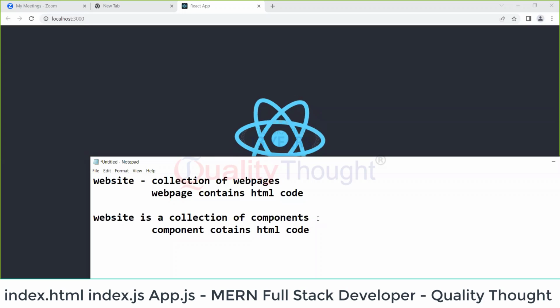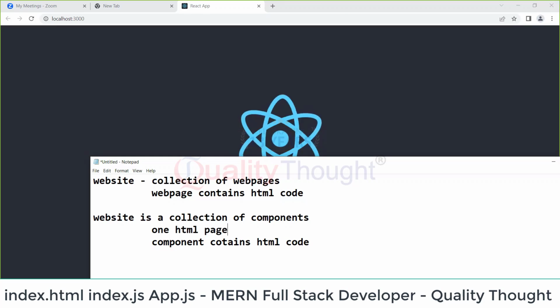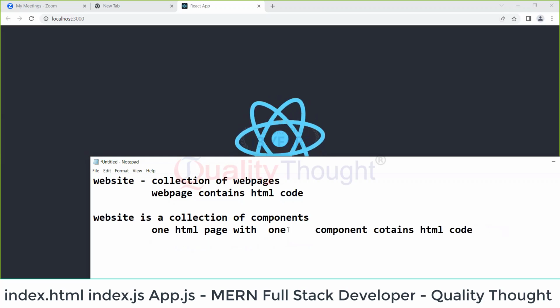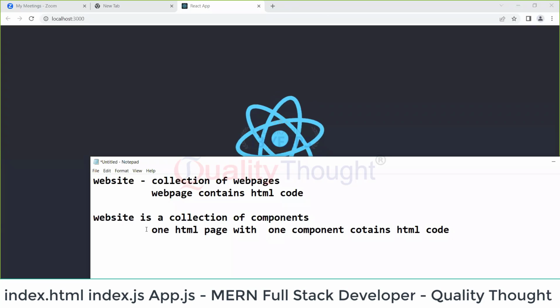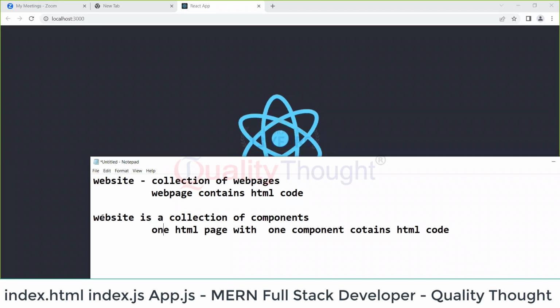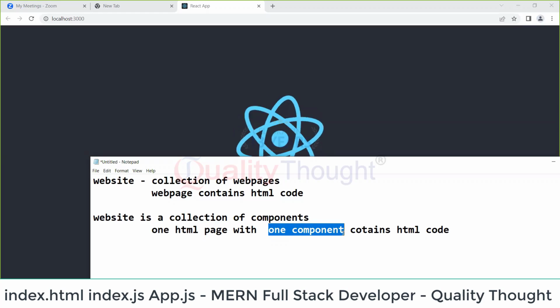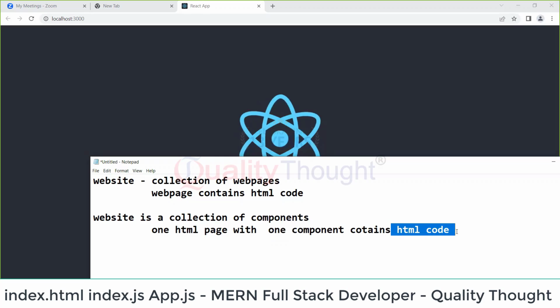So a React application is created with one HTML page with one component. This is a very important point. React creates a web application, nothing but a UI application. It contains one HTML page with one component. Now that component contains HTML code.